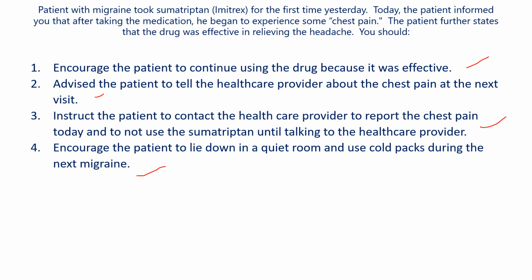You can pause for 3 seconds or so and then give me the answer. And hopefully you picked option number 3. Instruct the patient to contact the healthcare provider and report the chest pain today, not next time. Okay? Even if the medication is very effective, we still need to intervene because of the side effect of these drugs. Remember, they are causing vasospasm, or they can cause vasospasm.